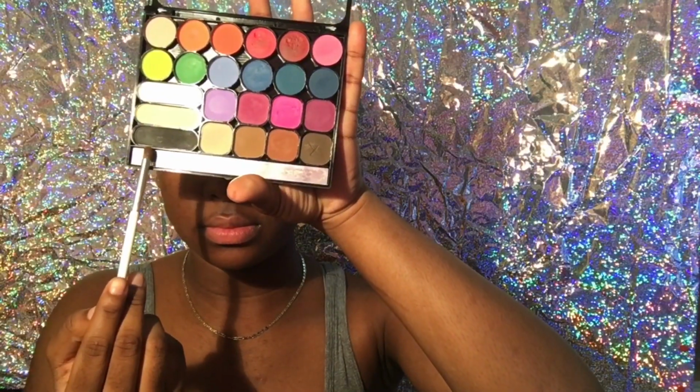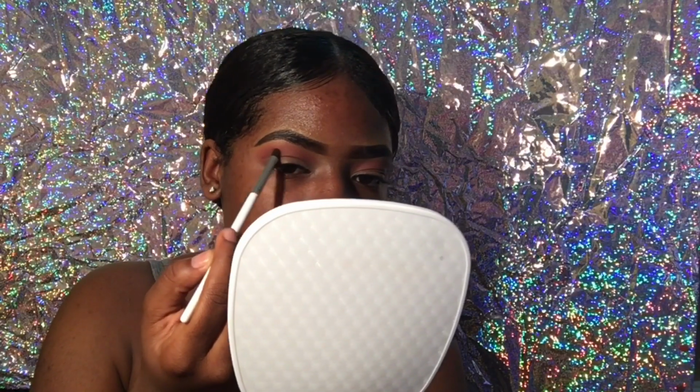With my e.l.f. Crease Brush, I'm going to be grabbing this black shade in the palette and I'm going to apply it to the outer V of my eye to darken it up a bit.